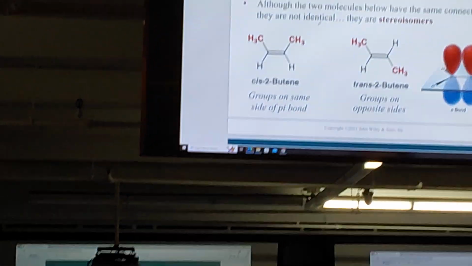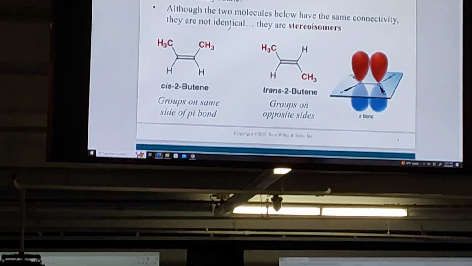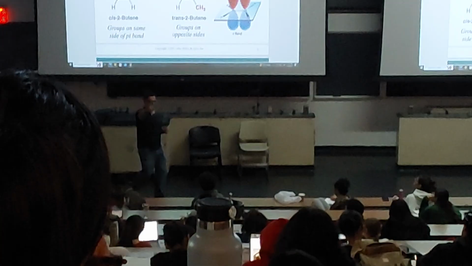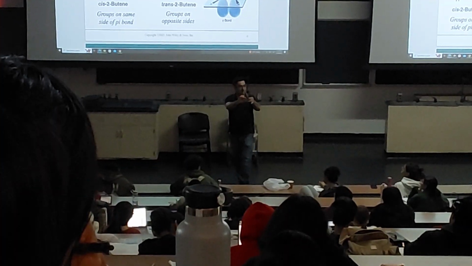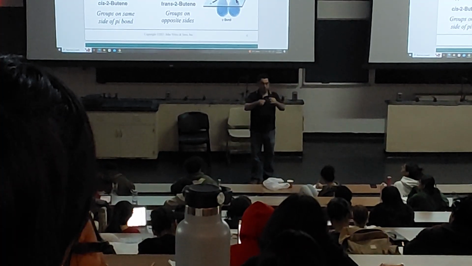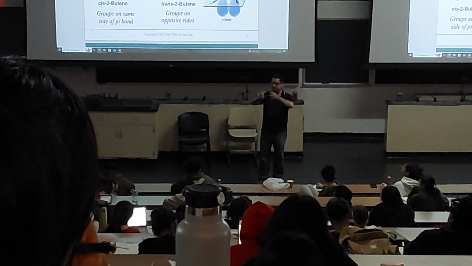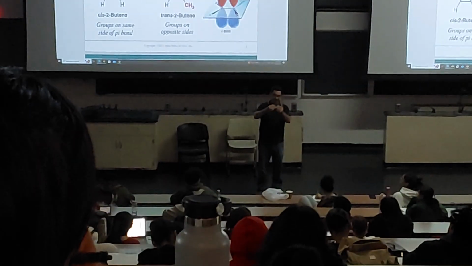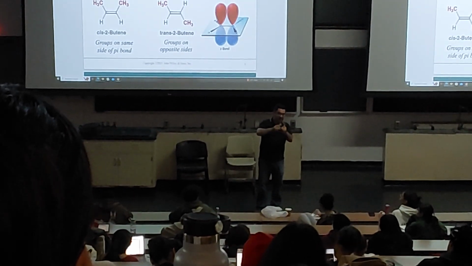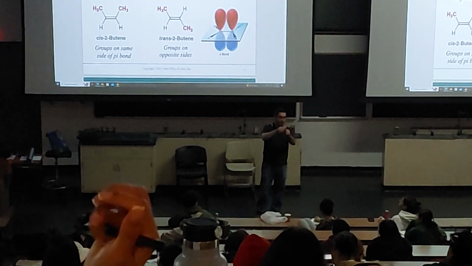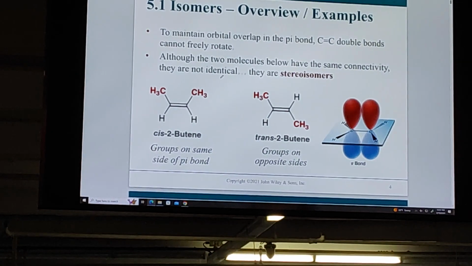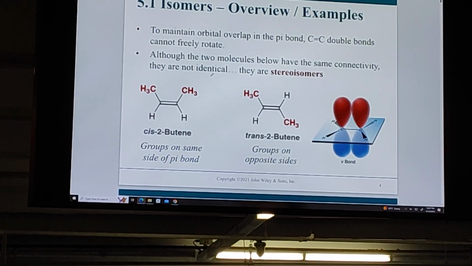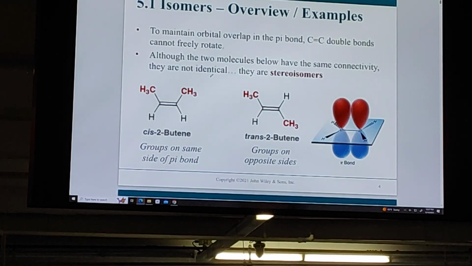You know what else prevents things from rotating? Somebody wants, I can pass this around, you can try it. This is an alkene, double bond. You can't rotate around an alkene. It's stuck. So that means if I put these on the same side and I can't rotate, they are stuck in the same position. So that's a cis. Cis means on the same side.